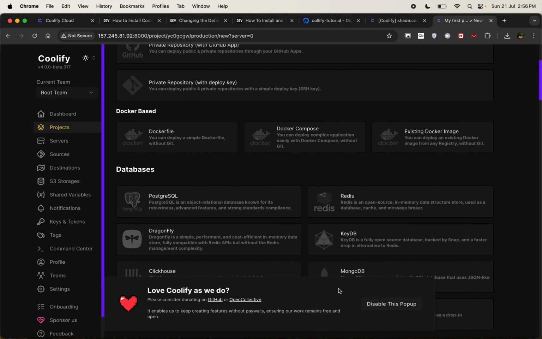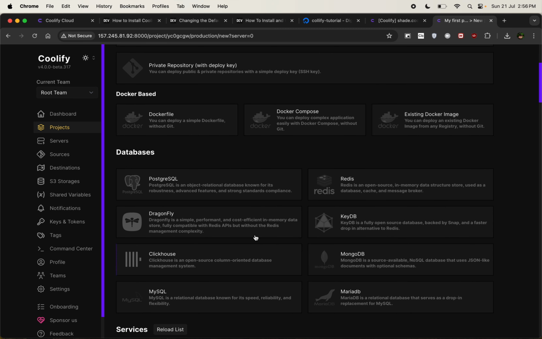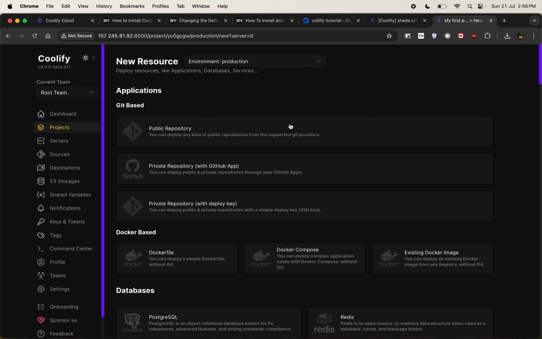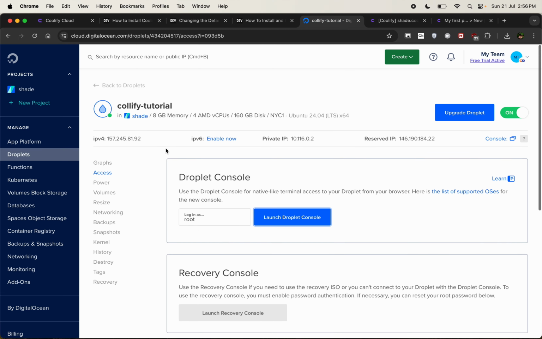And this is what your home page looks like. Disable this pop-up, and you can deploy your Next.js, Node.js, whatever you have, or Docker, or any database like Redis, for open source free hosting. You just have to pay for the droplet.